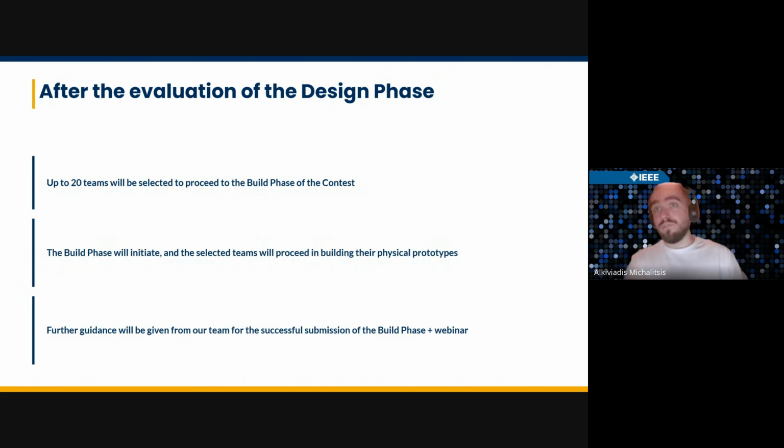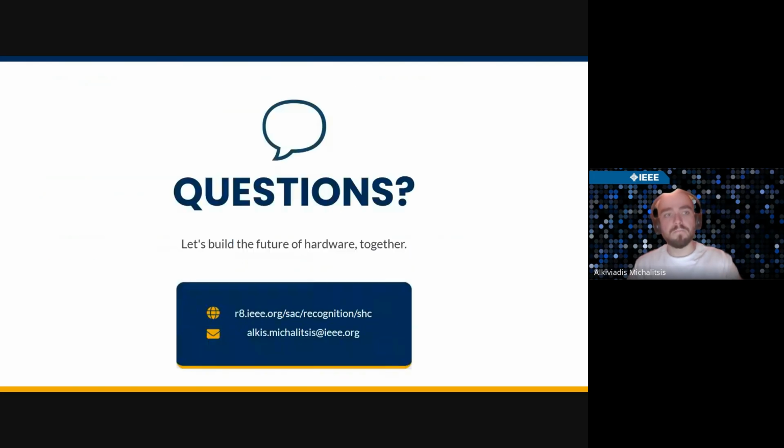So after the evaluation of the design phase, as I said before, up to 20 teams will be selected to proceed to the build phase of the contest. The build phase will initiate, and the selected teams will proceed in building their physical prototypes. Of course, further guidance will be given from our team for the successful submission of the build phase, plus the webinar that I told you about, which will be announced very soon, I think some days before the deadline of the design phase.